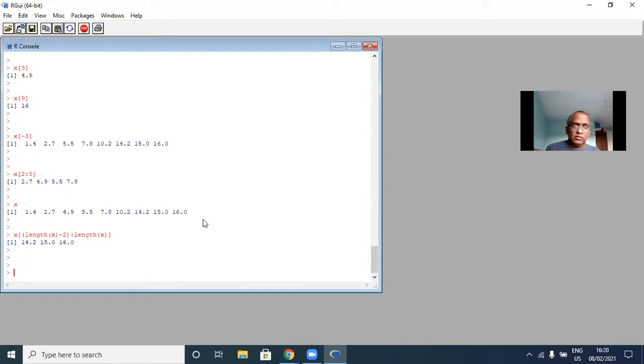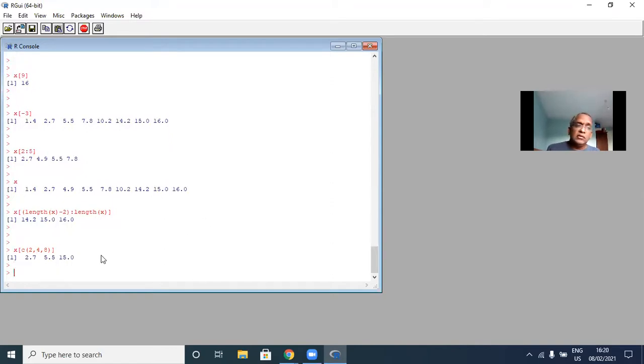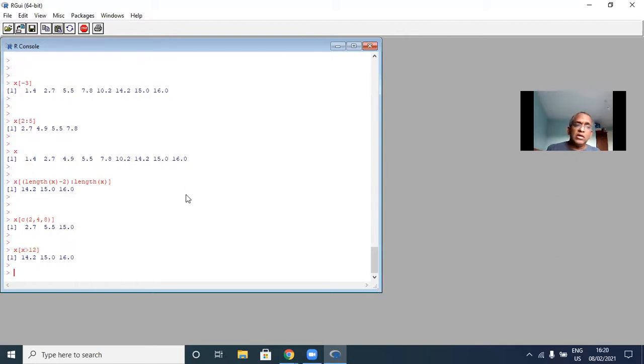Okay. Now, suppose you want the 2nd, the 4th, and the 8th data points. This is what you will get, these 3 points. So the 2nd data point is 2.7, the 4th is 5.5, and the 8th is 15, right? Now, suppose you want all the x values that are greater than 12. This is what you will get.